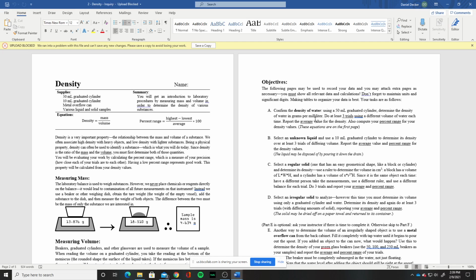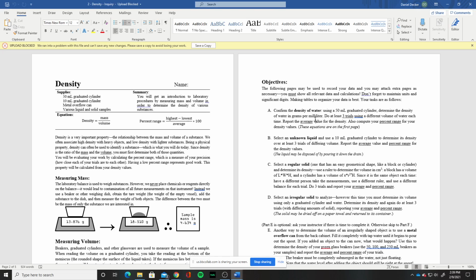It's just 1 gram per mil. It's mainly so well known because it's very useful, and also it's so simple. Just 1 gram for every milliliter of water. And so you are going to be confirming that in the lab. You would do that with some graduated cylinders and some mass scales, some things to weigh it with.